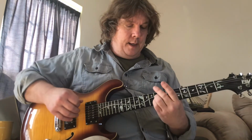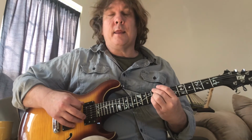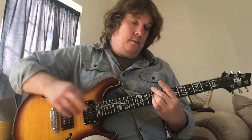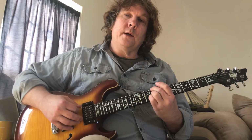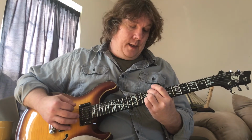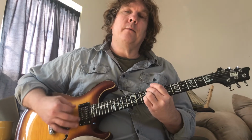All right, then the next chord is 9th fret, middle finger on the 9th fret on the low E string. This is a C sharp minor.